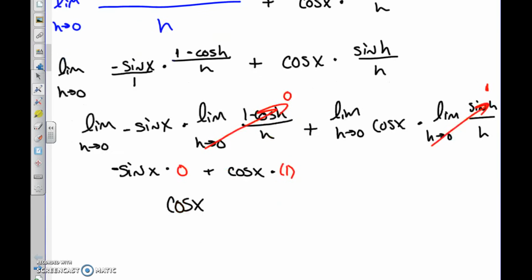So now let's do the same process using our identities to show that the derivative of cosine of x is equal to negative sine of x. On this step I may not be as detailed as I was in the first step, so I may skip a few steps, but I will try to tell you as I go on what I'm skipping.